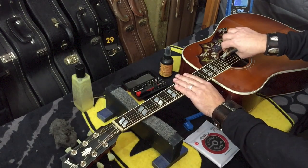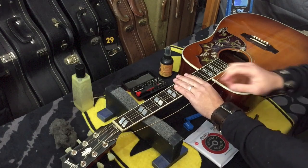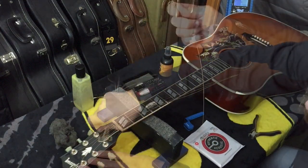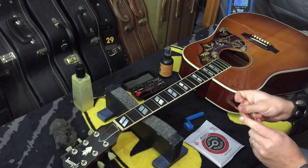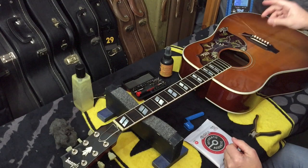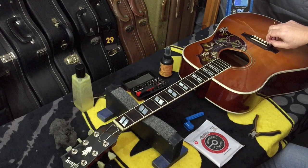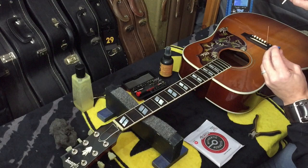So go ahead and cut the strings. And the same thing as before, since I did that stringing method on the tuners, the strings come right off. And that's it, they come off that simple. So we put that aside. So now I have a pretty good length of strings still coming out of the bridge. I take these strings and I push them down into the hole, which takes the tension off of the bridge pin. And look, it actually just pops right out without even having to use the notch on the string winder.